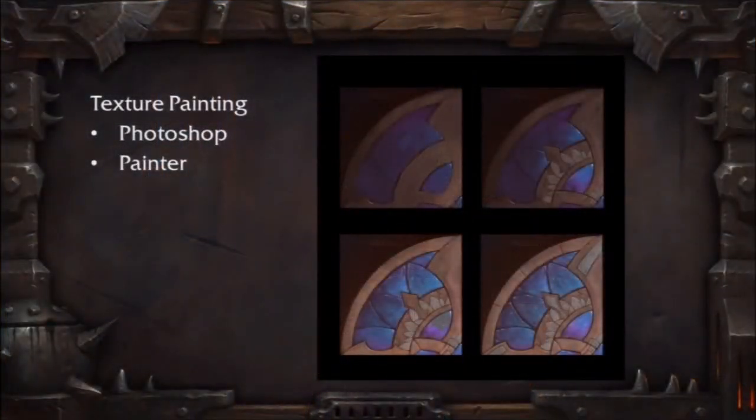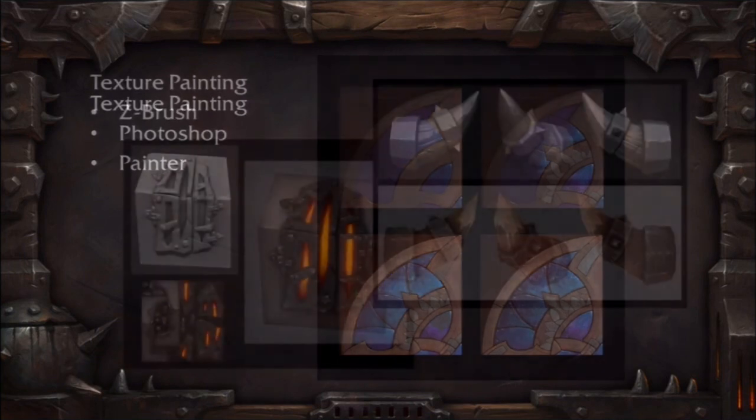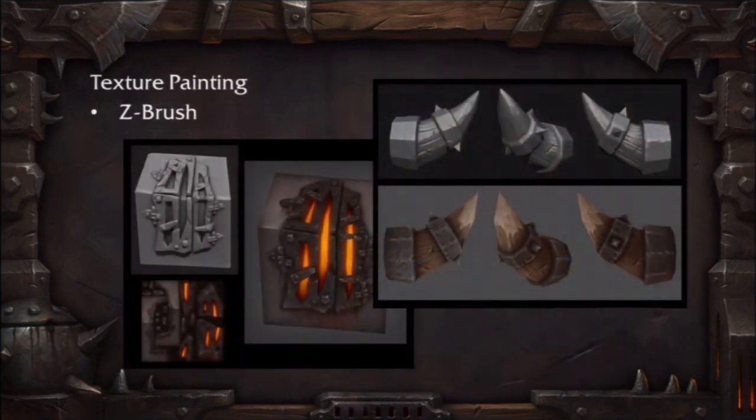So our process for creating textures really hasn't changed, maybe post-Mists of Pandaria. We're just getting better at it. We still do hand-painted textures. We don't use any photo manipulation. But we have included ZBrush as part of our process.